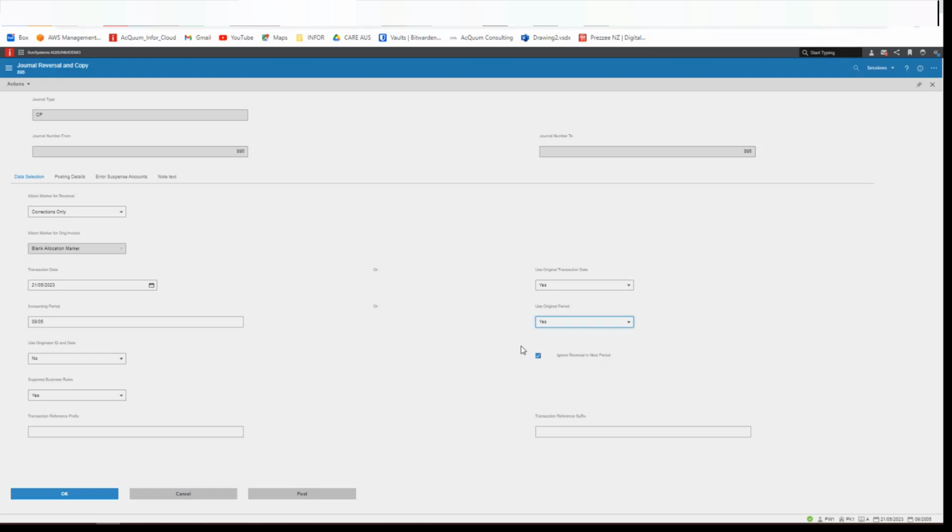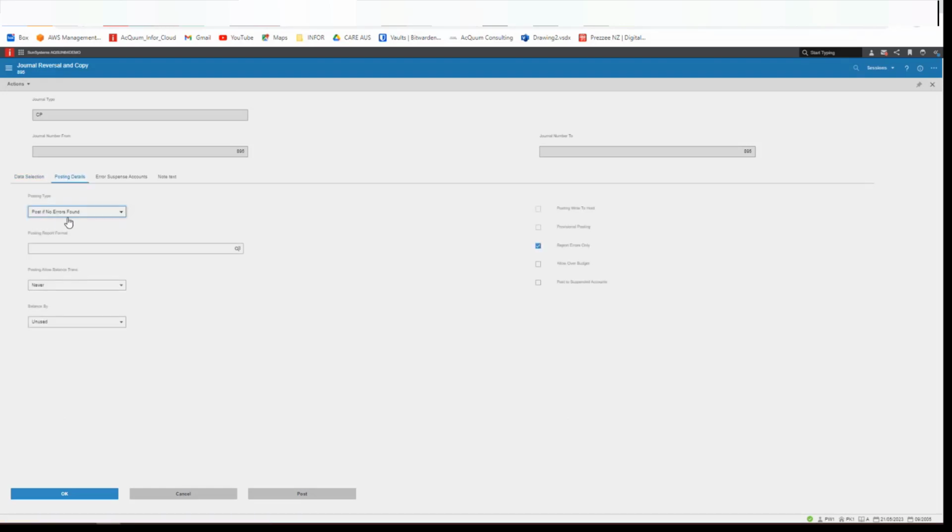So be very careful if you're reversing accrual journals, because you can get into lots of trouble where the journal itself reverses, but then the accrual also reverses and then reaccrues. So you start getting into a bit of trouble there. If you don't have that ignore reversal in the next period option, please do not do automatic reversals for accrual type journals. The rest of this is pretty straightforward.